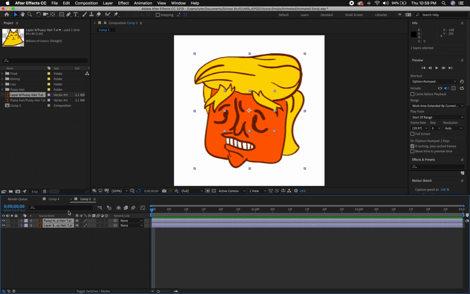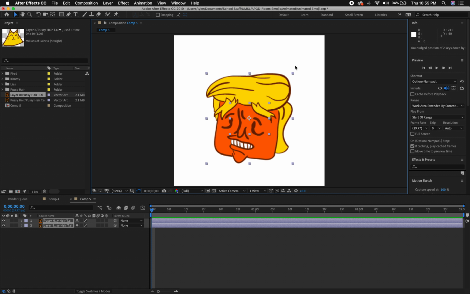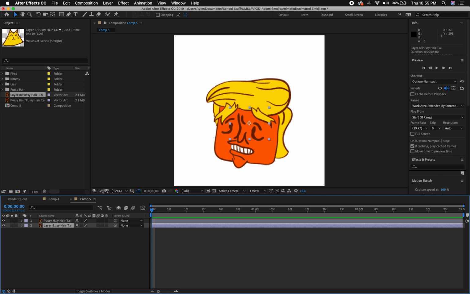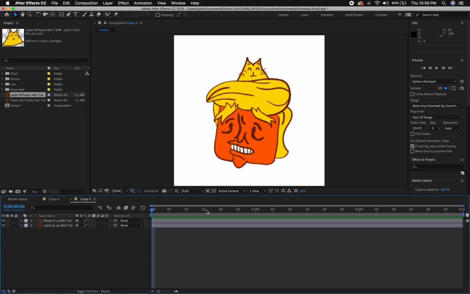I know I want to adjust both of these to come down a little bit. And I'll have them shift down because that cat is going to be up there too. So, all right, let's go. I'm going to adjust the cat just to see where I want him. I want him right there. I think that looks good. Okay, so that's where I want him to kind of end.